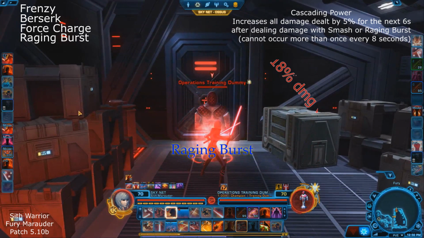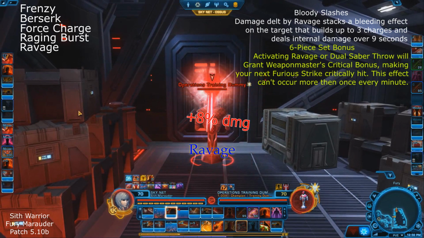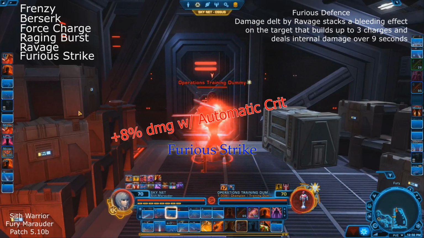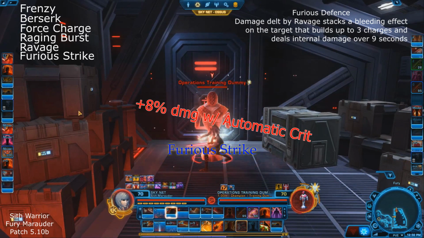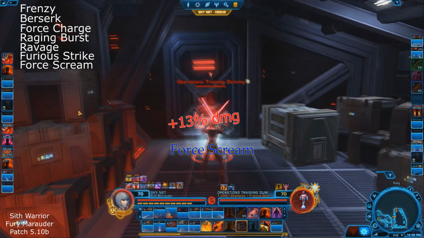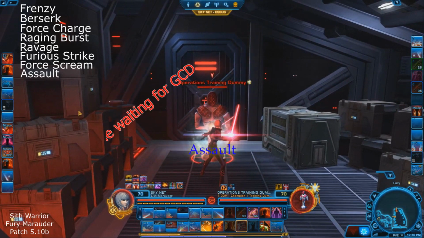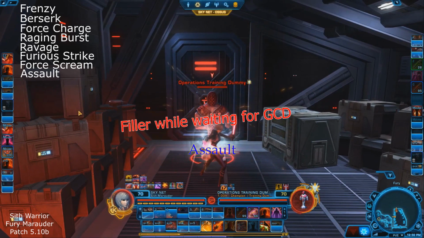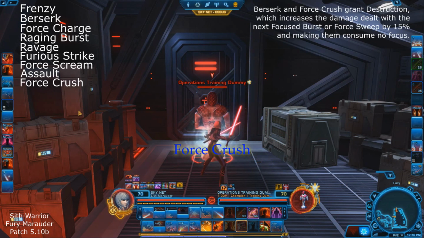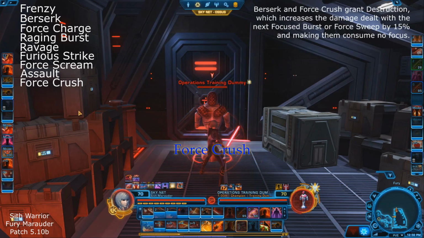After that, we're going to activate Ravage, which will make our next Furious Strike automatically crit. So here we go, we're going to Furious Strike with an 8% boost with automatic crit. Then we're going to Force Scream, which is going to have a 13% damage boost. After that, we're going to Assault, just to use as a filler while we wait for our global cooldowns. Then we're going to activate Force Crush, because we currently can't activate Berserk, so it's a Berserk filler.